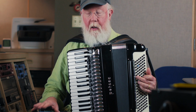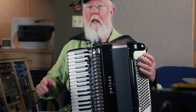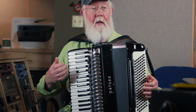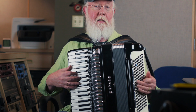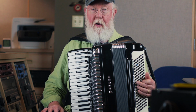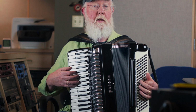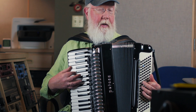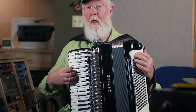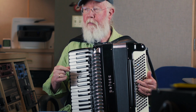The one I again want to talk about is the one that has the sharp 11, because on the accordion it's unique in that it's exactly a carbon copy. So I think the easiest thing is to look at a C7 chord. On the left hand in the Stradella system there's no fifth, so the C7 chord has the notes C, E, and B flat. If we add the F sharp, which is the 11th, I've kind of skipped that, haven't I? Maybe we should look at that for a second.